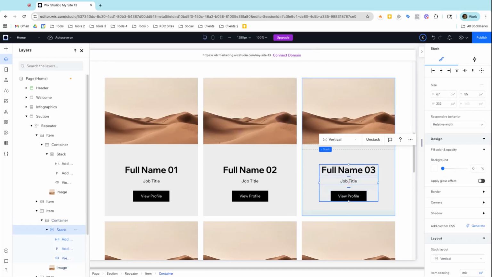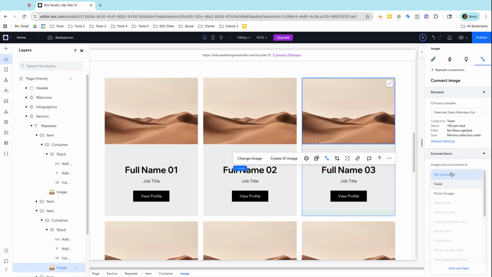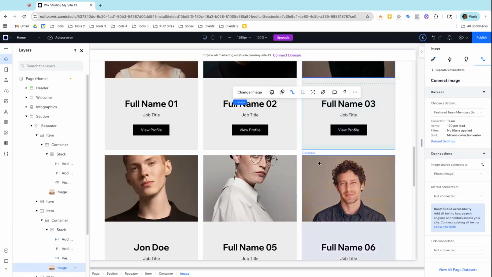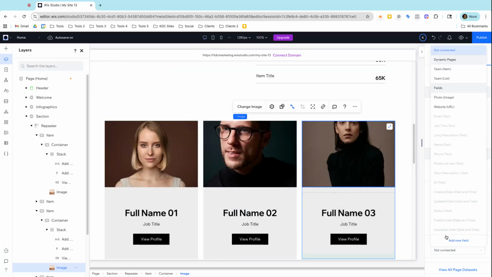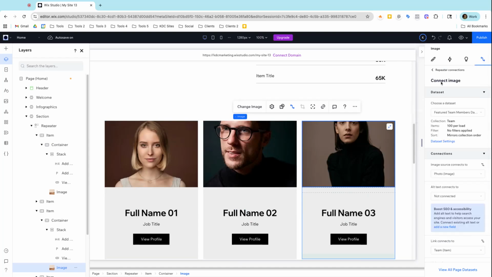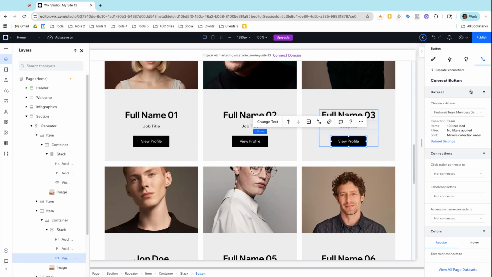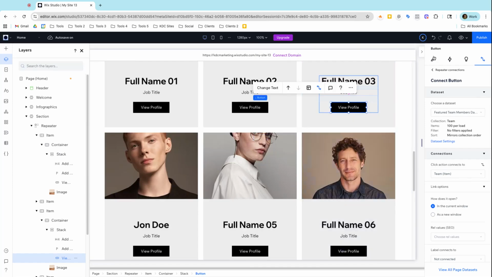Okay, so now I have this, and now I need to set up this image field. So I'm going to go into this connector here and then go to my image. And again, I'm pulling in this data dynamically, so all these are going to pull in. And I just have to do a few other things. So I want to make sure the link connects to the team item. So if they click on that image, it goes to the item. And then if they click on this button, on the click action, I'm going to say, take me to the team item in the current window. So this should be mostly set up now, and then I can go in and test this.